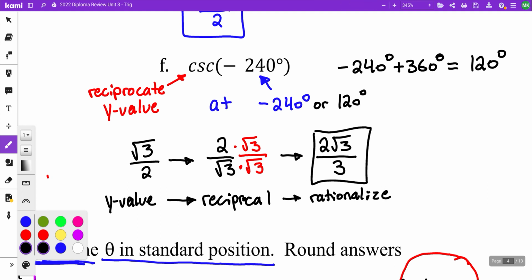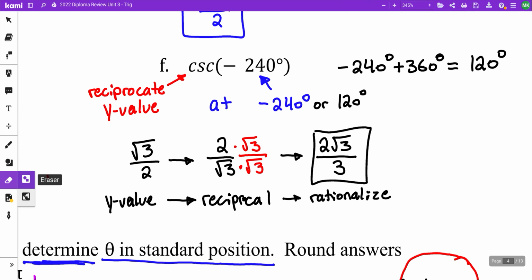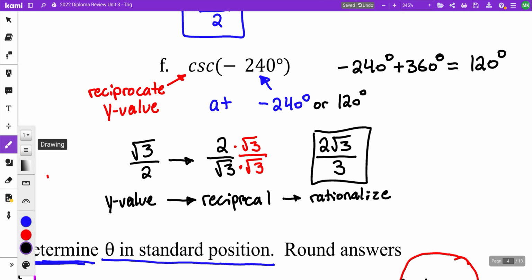I really made a silly error. I should not put an arrow there. I should put an equal sign in that spot. This equals this. The arrow is not a mathematical symbol, right? I'm just saying somehow I went from that to that. I did it by reciprocating. If these things are equal, I should put an equal sign in between there. That's very, very picky. But if something equals, you should put equals.